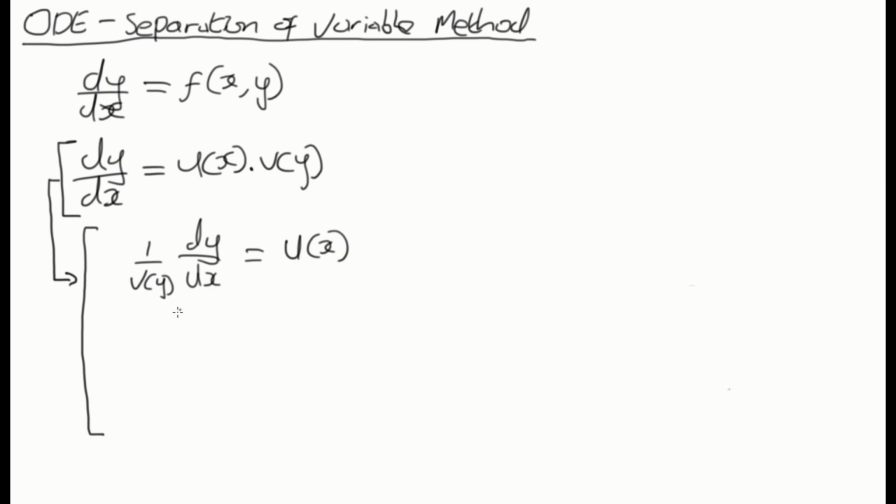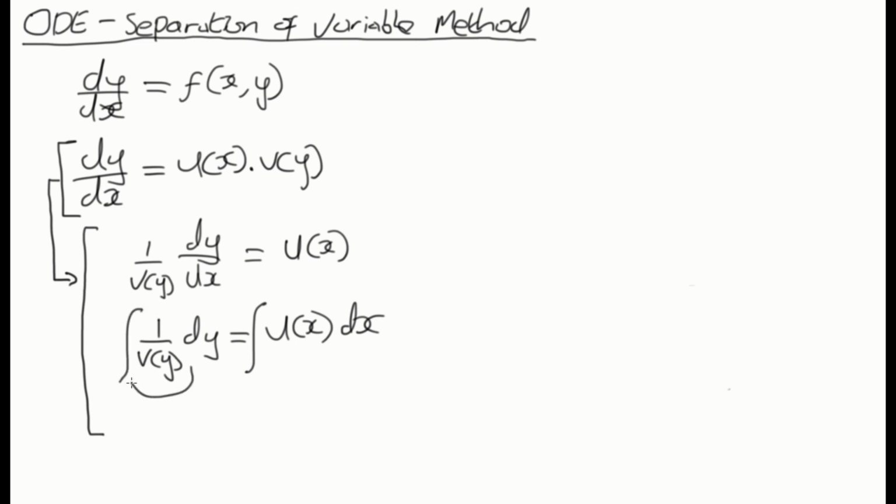So next you have to further separate these differentials, so you must then be able to have 1 over y, dy here. Then I take the dx to the other side, so you have a dx on the other side. Then lastly, after you've managed to separate the variables like this with an equality sign, the last thing you just have to do is integrate the right hand side, integrate your left hand side.